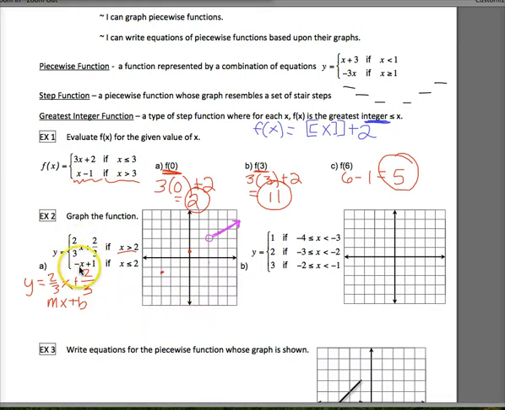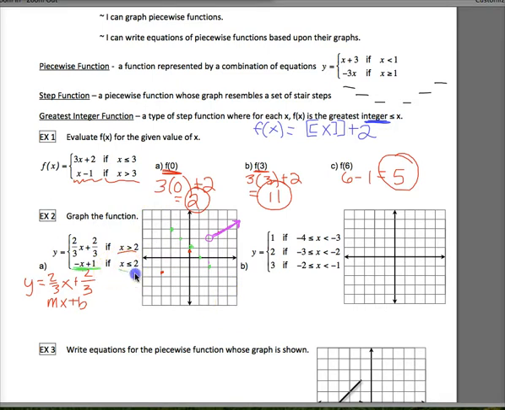Now, I'm halfway done, because I've got another half down here. So if I go back, I'm going to choose a different color here. Let's use green maybe. And I'm going to graph this line. Should be pretty easy to graph in general. It's got a y-intercept of 1. So that means I start up 1 on my y-axis. It's got a slope of negative 1. So that means down 1, right 1. Down 1, right 1. Or up 1, left 1. Remember that negative slopes should fall to the right. So if I connected those green dots, that's where my line would be.